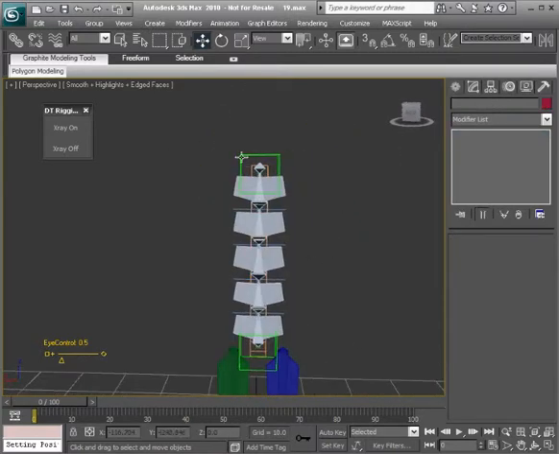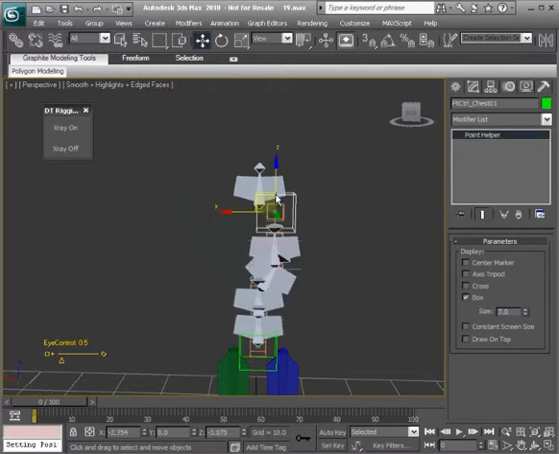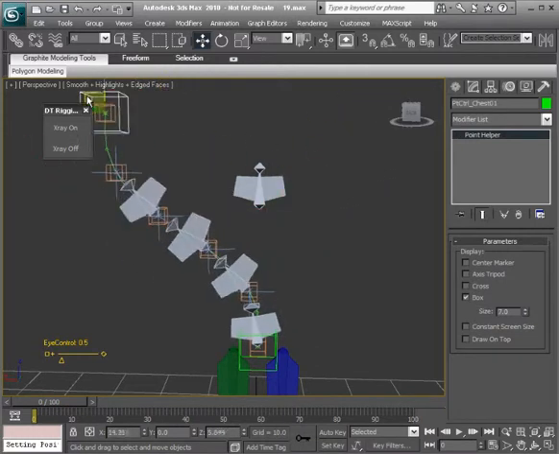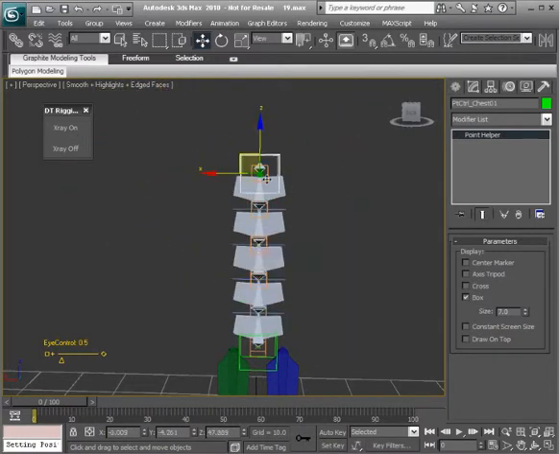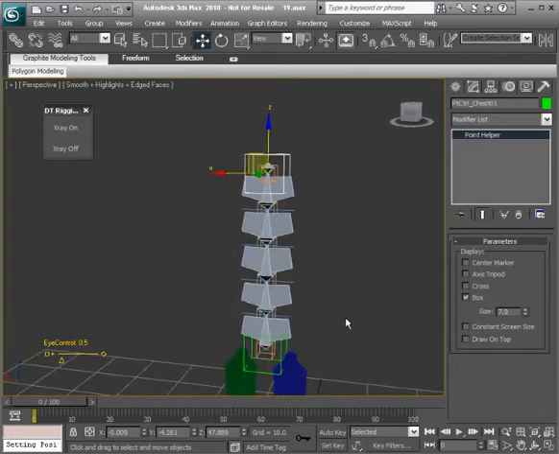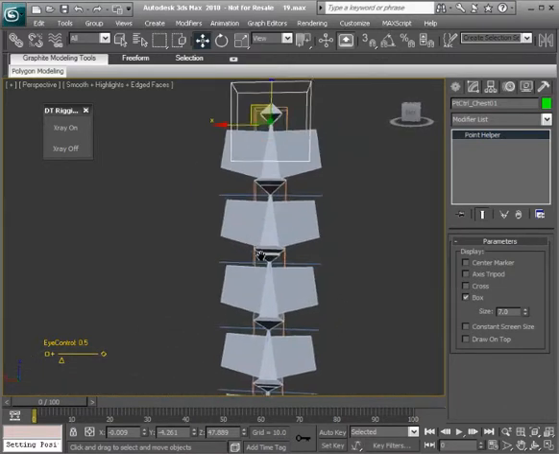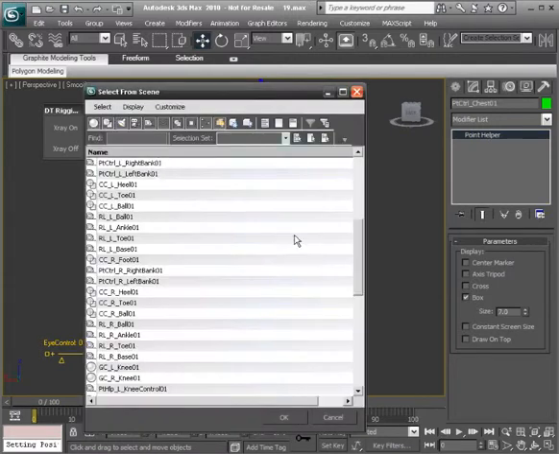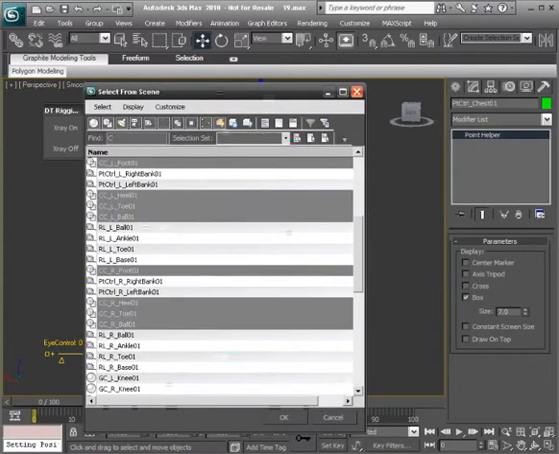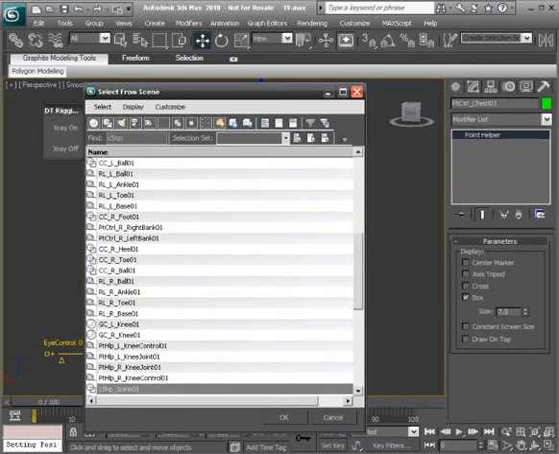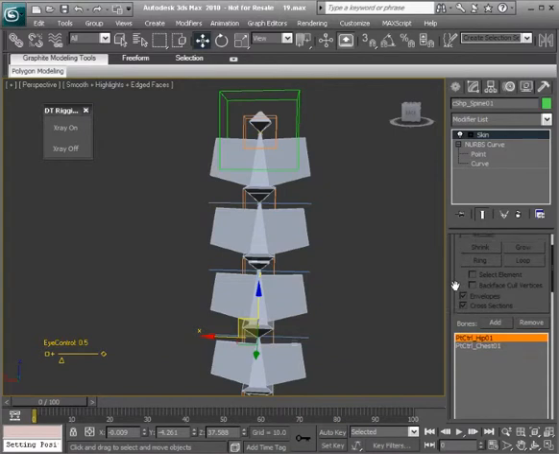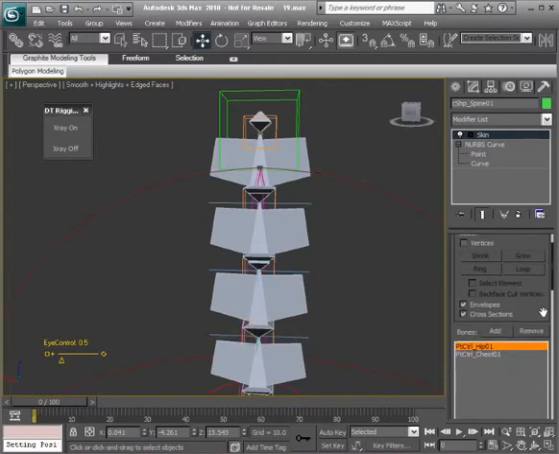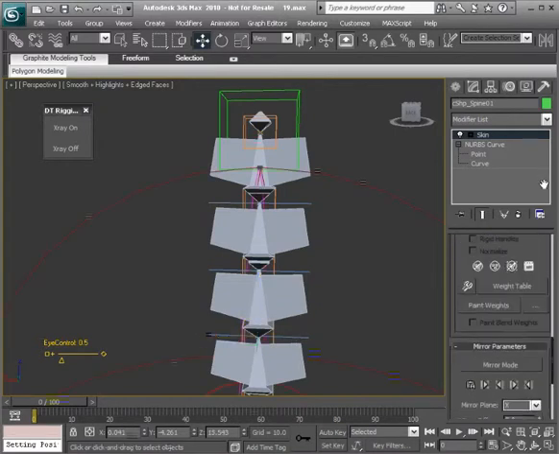Excellent. Now if you wanted to, you can go in and kind of reweight the curve to deform a little bit better, more to your liking. That's what I actually like to do. So if you like to do that, simply head back to your curve shape. Go and quickly find it. With it selected, we want to turn on Edit Envelope and then head over to our weight table.